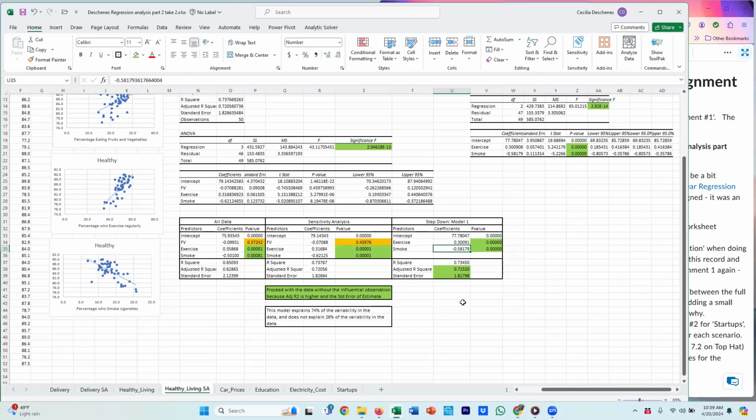Okay, now I believe that I can declare that this model is the final model because all my predictors are significant. I probably should have highlighted those in green too. Okay, they're all significant. I don't have any more problems, and I'm beating out this inferior model. So this is the one I'm going to declare as my final model.